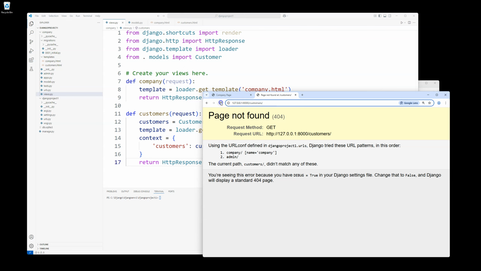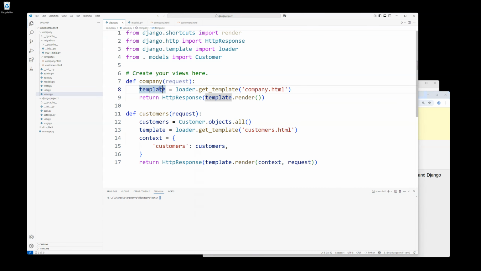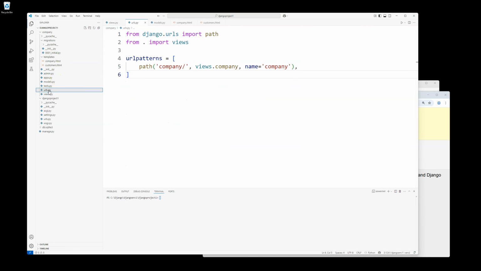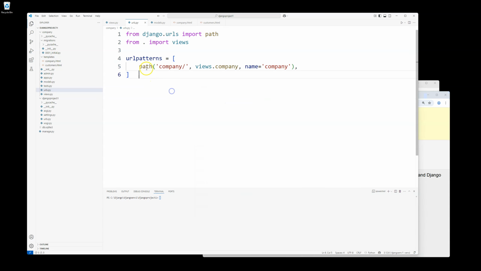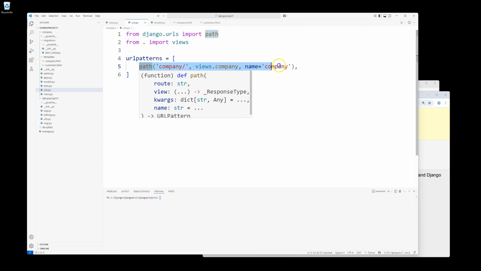And if you now try to refresh this page, it still doesn't work, so the /customers doesn't work. So there's one more thing that we need to update in order to make it work, and that's the urls.py file in our application, in our Django application. So here is our Django application, then we need to find this here. So far we have created this /company, so this /company is working, but not /customers, because it is not included here.